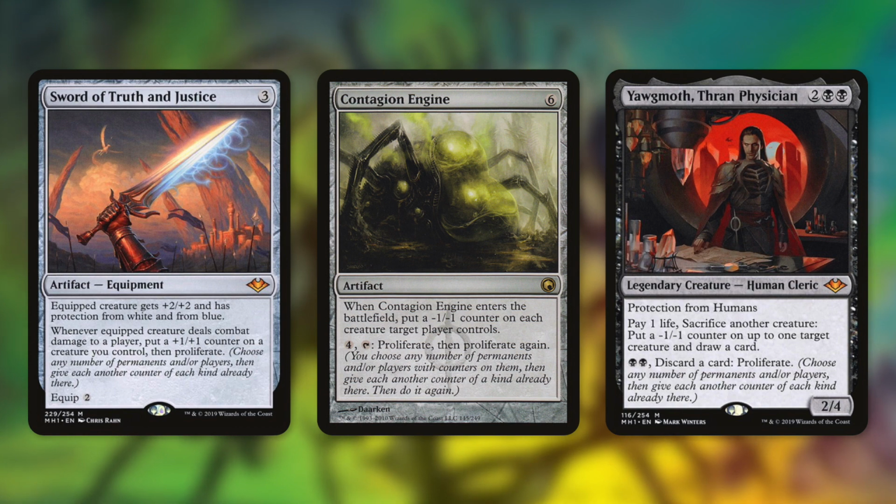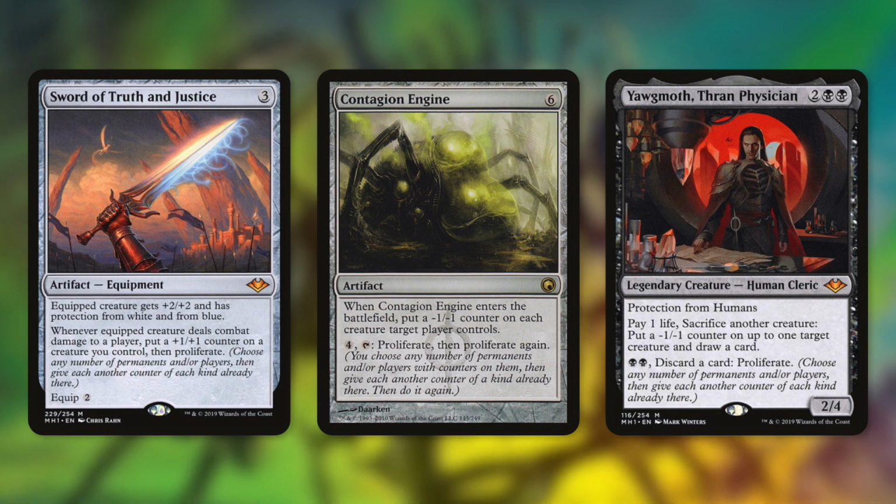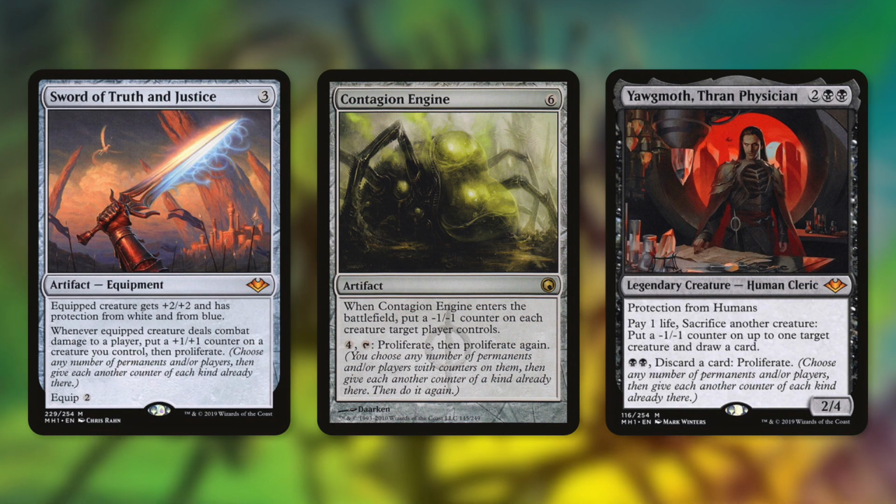And then Yawgmoth, a great way to make use of the cards in our hand. Well, we can actually pay 1 life, sacrifice another creature, put a -1/-1 counter on up to one creature, and draw a card, so that's nice. And we can also pay black and discard a card to proliferate. Yeah, that can be a great finisher for a deck that is built around poison.